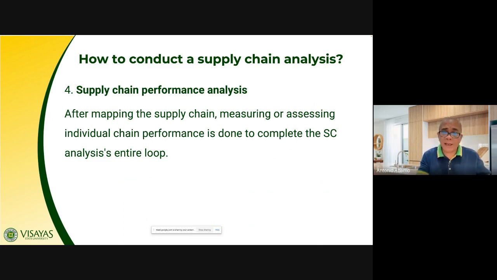The entire supply chain is not just one player. A connected to B, A connected to C, B connected to C, etc. Until the final end of the supply chain, and then the total stretch of the supply chain. How much is the total supply chain cost? Because the total supply chain price minus the total supply chain cost will create the total supply chain profit or total supply chain surplus.